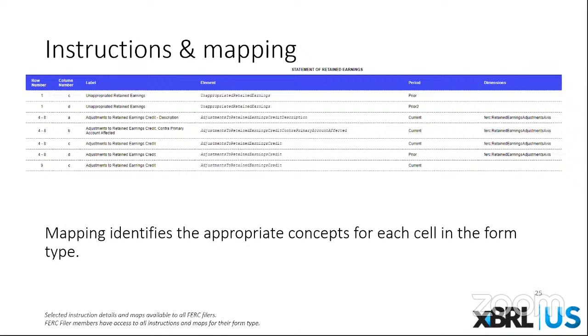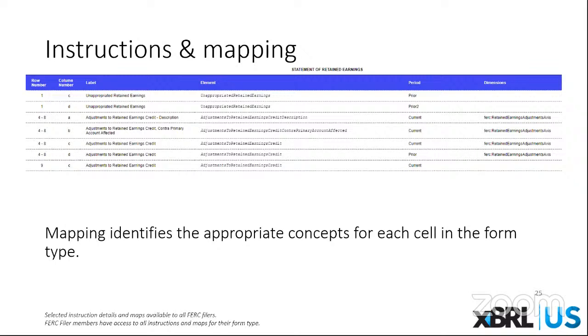And then you can put multiple rows. In fact, you can do more than 4 to 8. That was an open number of rows, and this is just saying you can create as many as you like now, which is different from before, and the same for the current. It also gives you the primary account. So you basically have three data elements here: the current period, the prior period, and the account affected. You can include 4, 5, 6, a lot more, but it's basically telling you the rows, how you would have tagged them before, and where you should use the elements. So we've created this mapping for every single schedule.